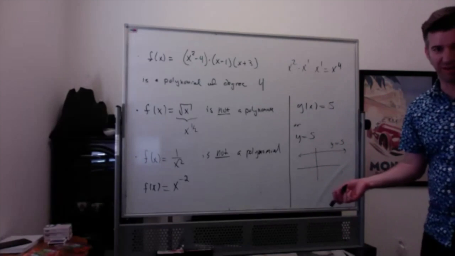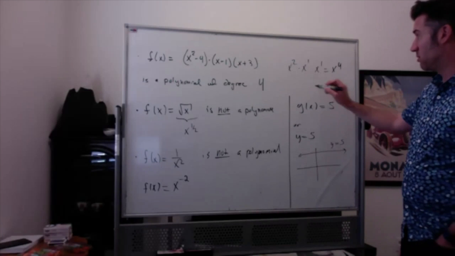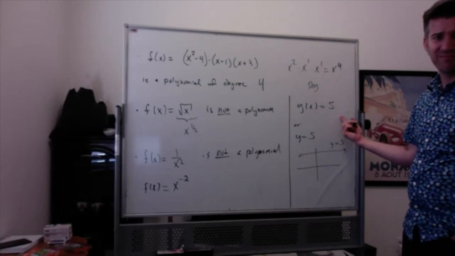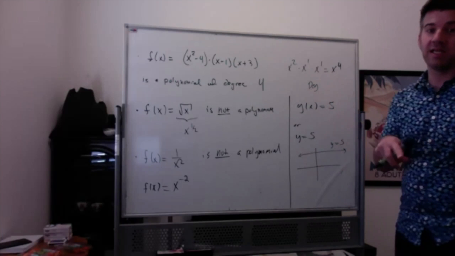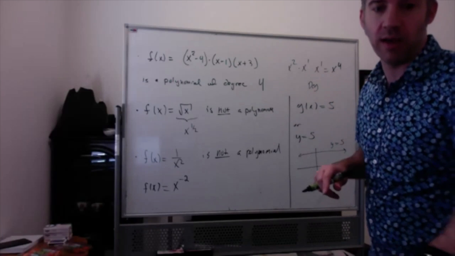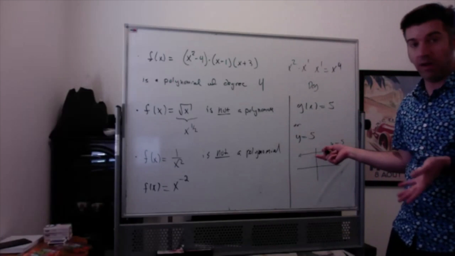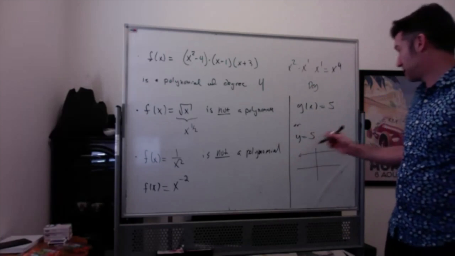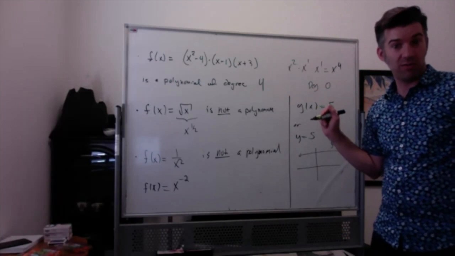It's not a very interesting polynomial, but it is a polynomial. It's a polynomial of what degree? Well, what's the power of x? I don't have any x's, so the power, well, it is linear. So you make a very good point, Alice, that this technically is a linear function. It's a linear function, but it's actually not degree 1. It's going to be degree 0 because the power of x is 0.